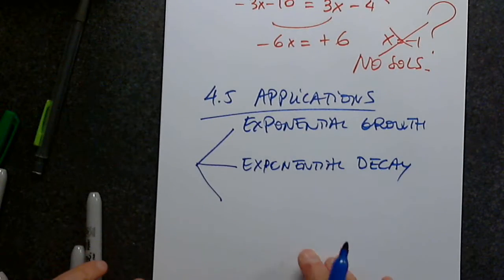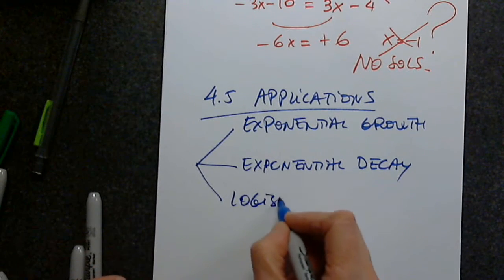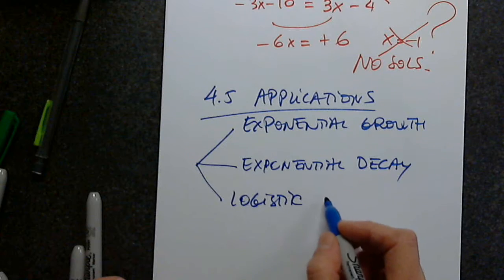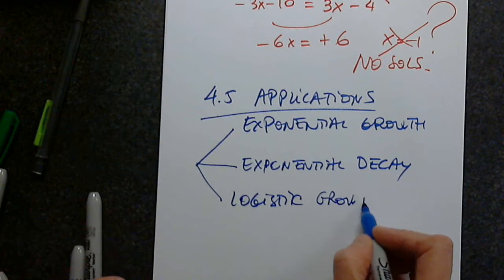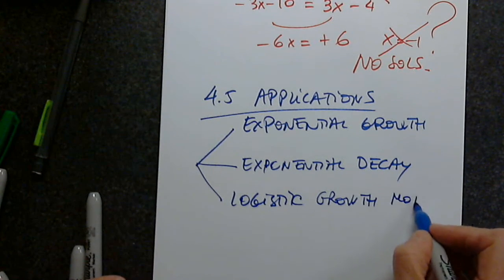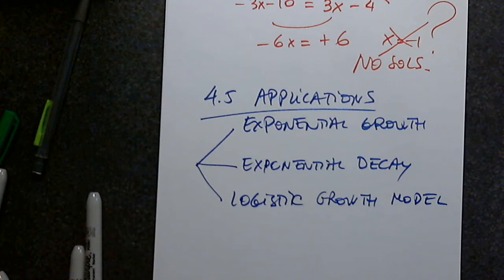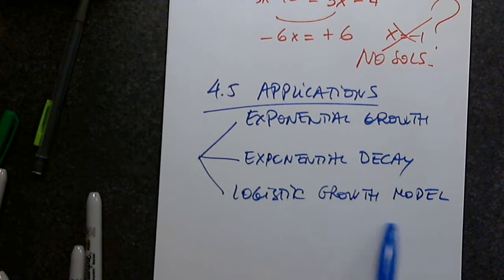And here's the last one, logistic growth function or model. These are three different functions. You do not have to memorize them. They will be given to you. Whatever problem you encounter, those three models will be given to you. They will be stated in the problem. So let's start with the logistic growth model.